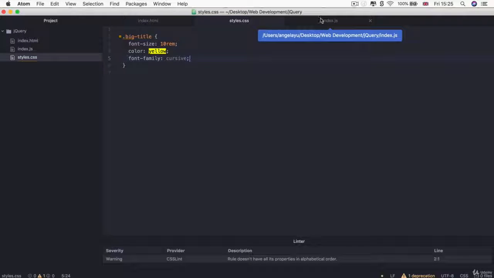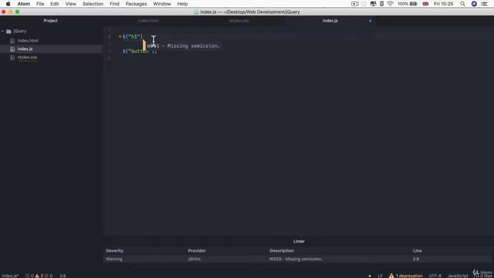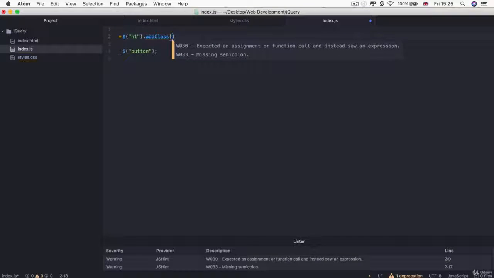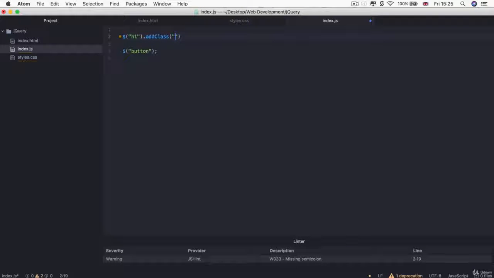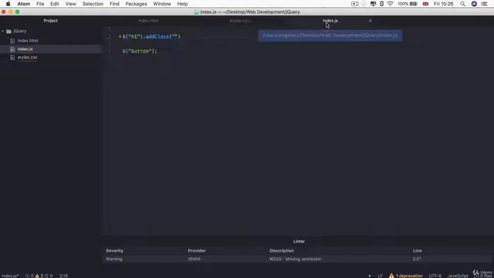All right. So now that we've got this class inside our style sheet, we can use jQuery to add that class to our selected element. So we're selecting our H1, and by writing .addClass, and then inside the parentheses, we'll add the name of the class, which, let's just remind ourselves, was called big-title.